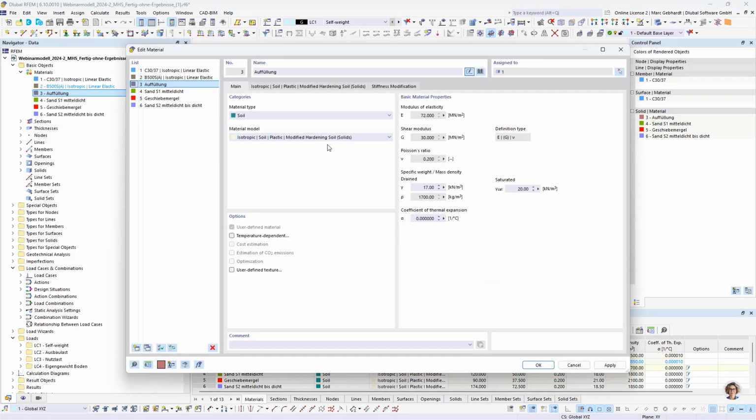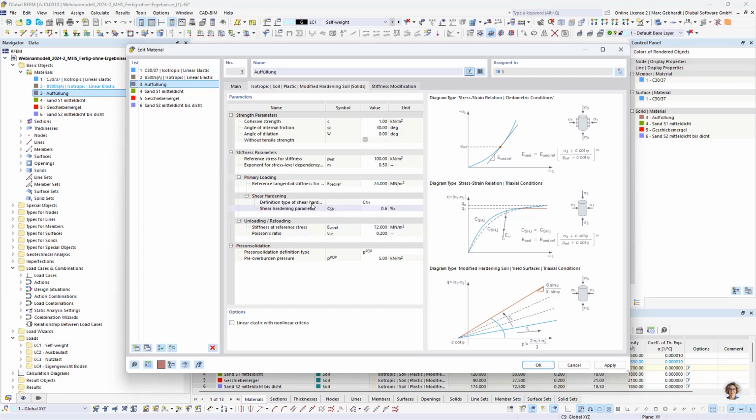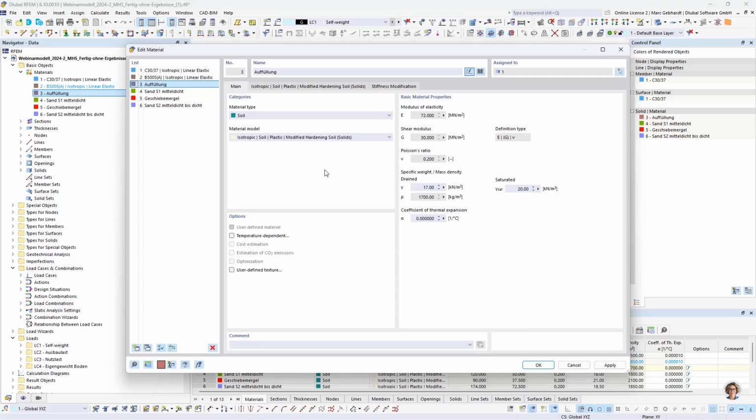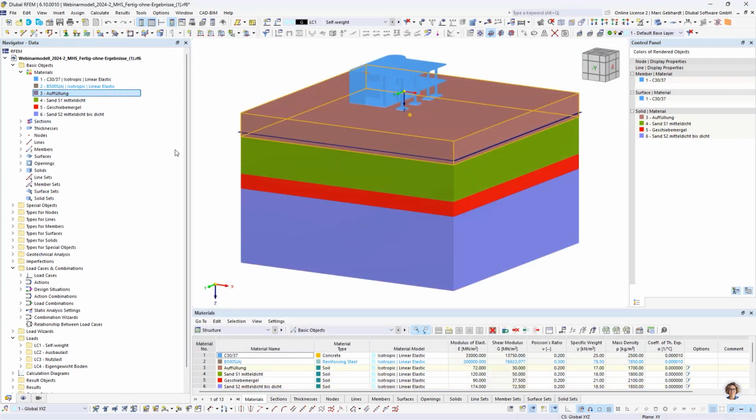They are using the modified hardening soil, and as you see here, they have also basic material properties which rely on the loading-unloading Young's modulus. If this is really true for a 2D linearized behavior, it's not completely sure, so maybe for a real project you have to check it. But now, to simplify, we just select linear elastic, and we see Young's moduli of the soil materials are changed, and the behavior is now linear elastic.